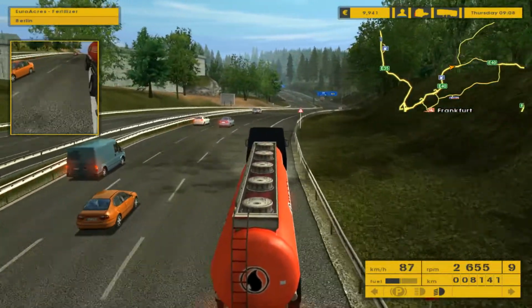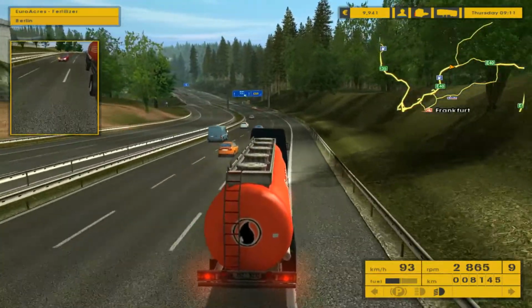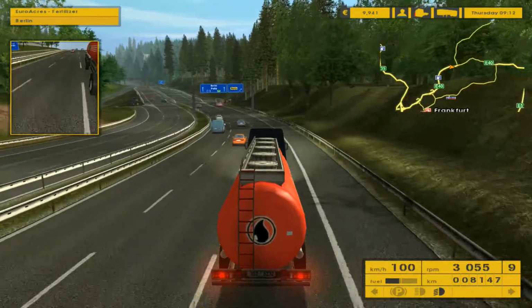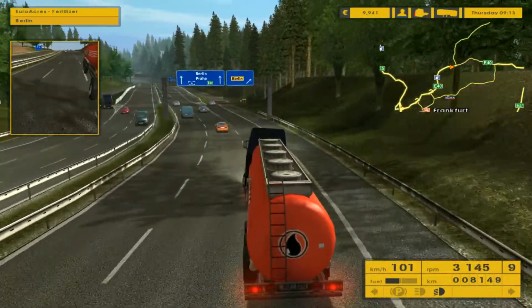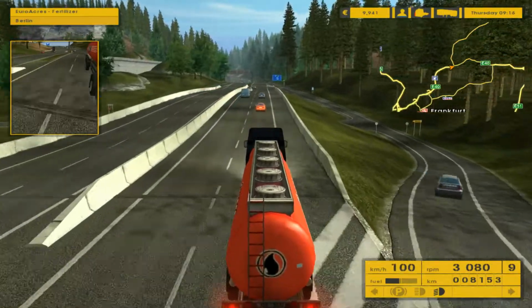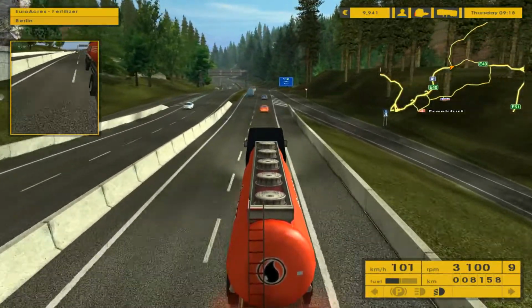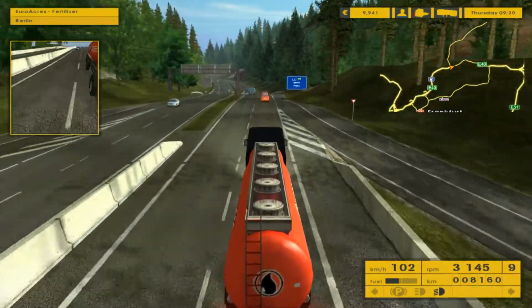Okay. I don't know which way to Berlin. You guys can help me out, please? I cut across some more traffic. I hope that these signs are good. I hope they do tell me... Oh, okay, yeah, this is the main highway.